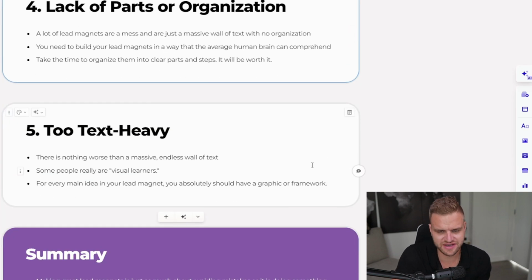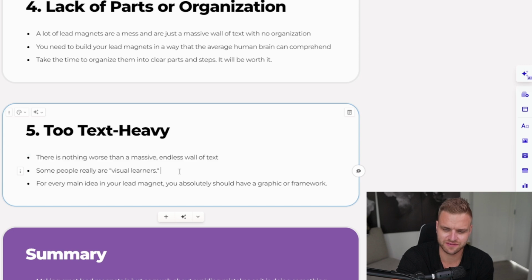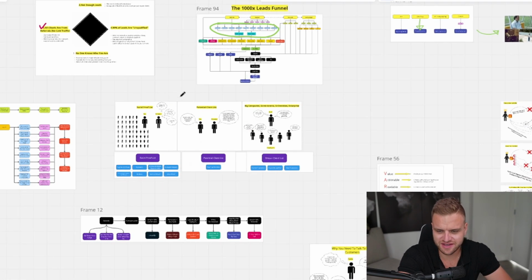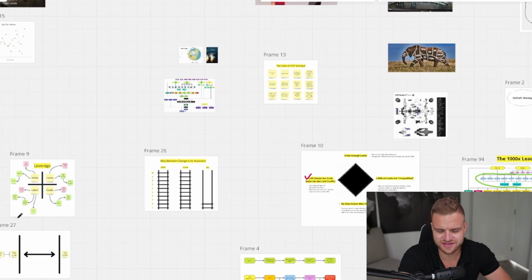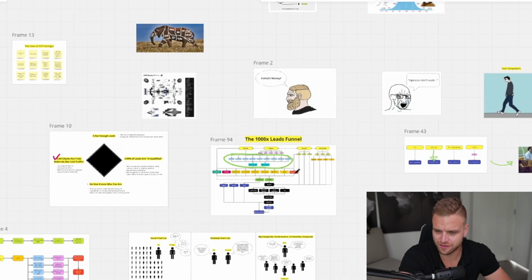The next one is that the lead magnets are too text heavy. There's nothing worse than a massive wall of text. No one's going to be reading that, trust me. And a lot of people say this, although the type of people who say this are typically very annoying in my opinion. Some people are really visual learners and they need graphics, they need the text, they need the images, they need the frameworks.